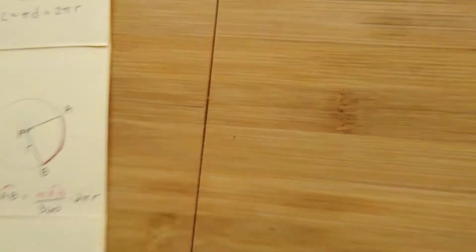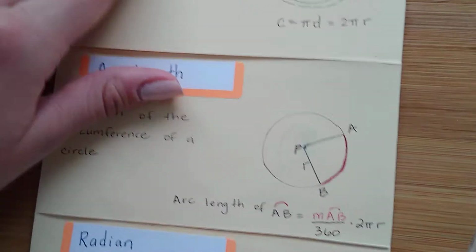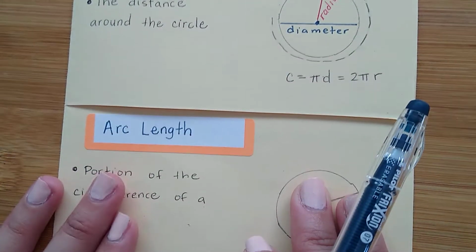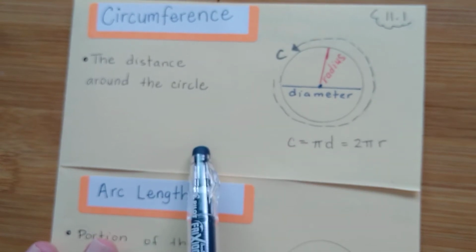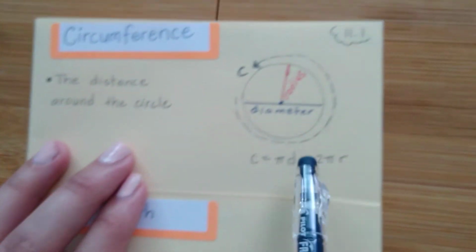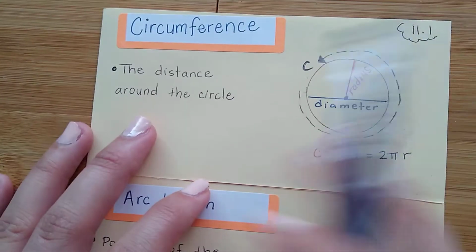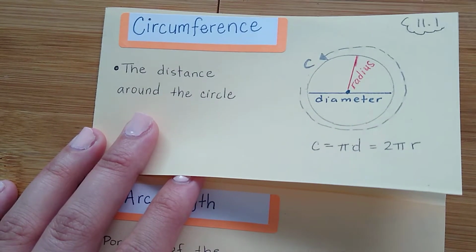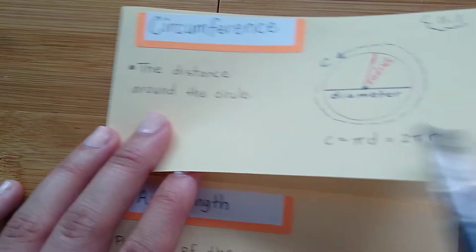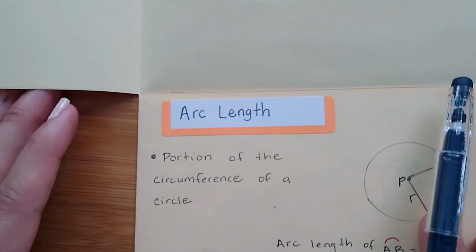Okay, so this is just a little overview of what we're going to be getting ourselves into. So we're going to start off with this booklet that I have made for you guys. It's a little foldable page booklet that has the definitions and the formulas that we're going to be using, as well as a quick illustration that explains what each term is saying. And then as you open the page, we're going to be working with two examples for each one.